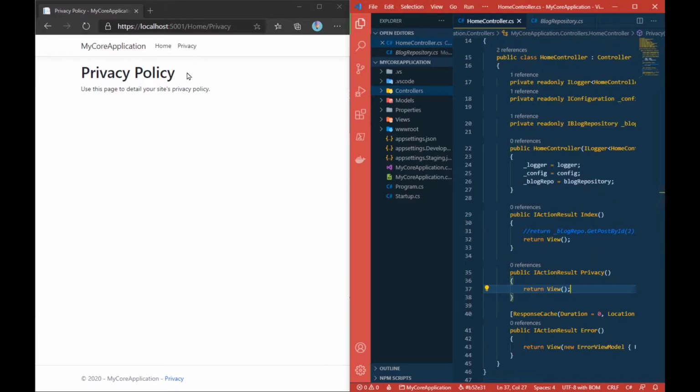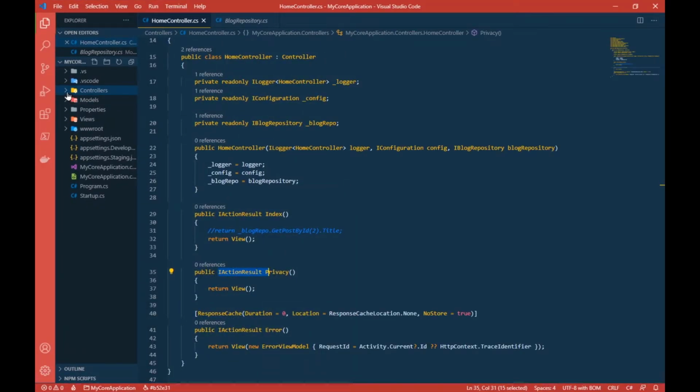Now you can return whatever you want from a controller. You can return a string, just like we were doing in our previous video. You can return a view, but since we are using MVC, more frequently we will be returning views. Now let us quickly create a controller. So let me quickly open this.